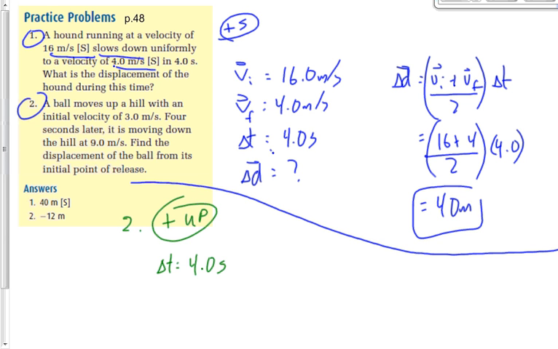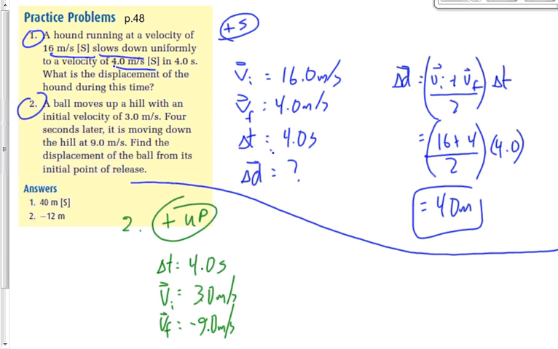Okay, give me one of them. VI. What's VI? Positive 3 meters per second. Good. You told me you have VF. Who else can tell me what VF is? Good. -9. Now, Stephanie, I'm glad you asked that question on the last one, right? Why is this one -9 for VF?